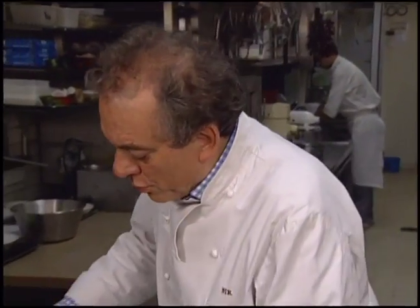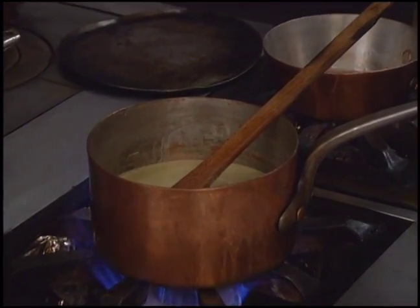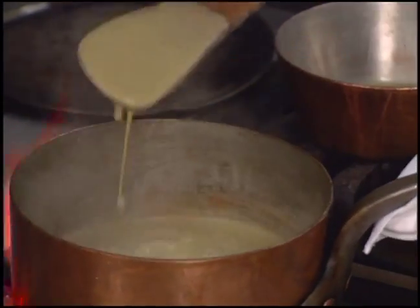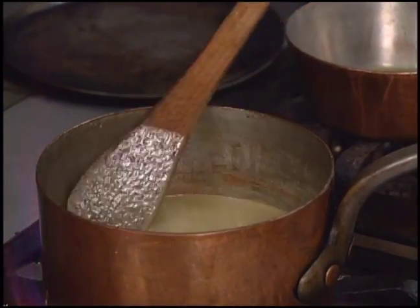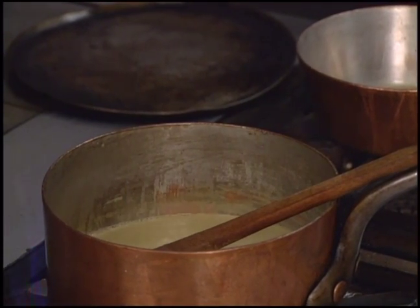Notre soupe a cuit une bonne heure et après ceci on l'a passé au blender ou à la moulinette, on l'a passé sur un tamis. Donc on a une soupe qui est très onctueuse, qui est très claire. After letting it cook for an hour, we took the artichoke leaves and all the liquid and put it through a blender, and then we strained it to get this consistency.